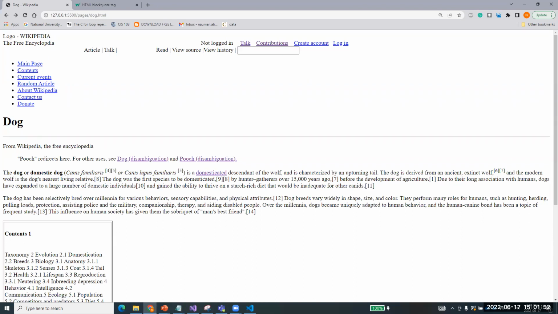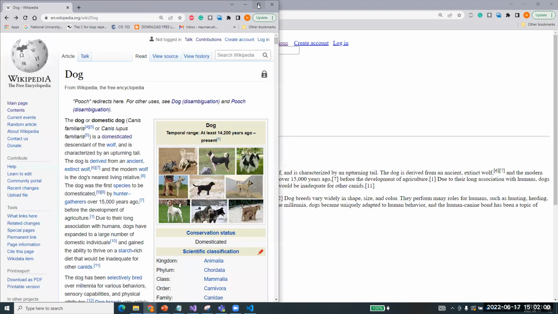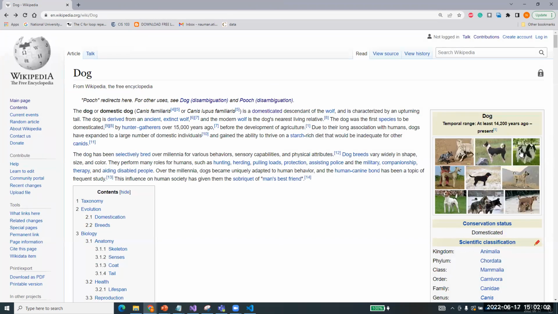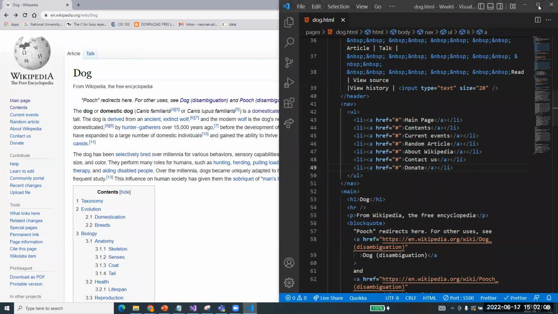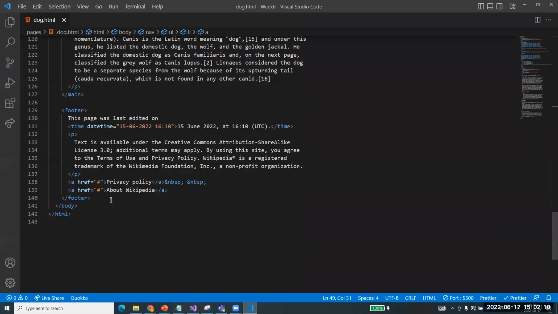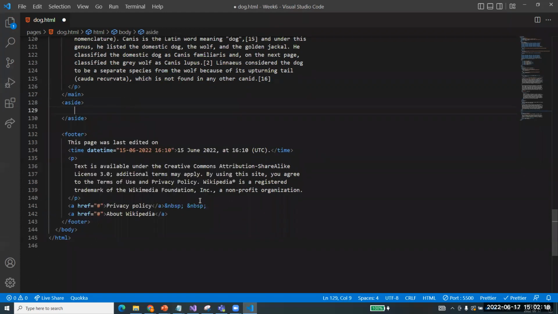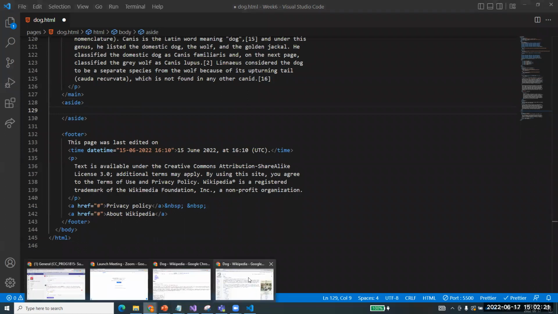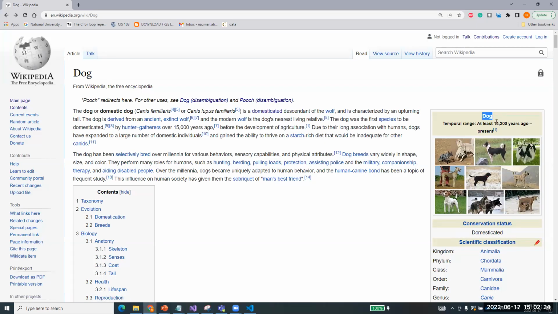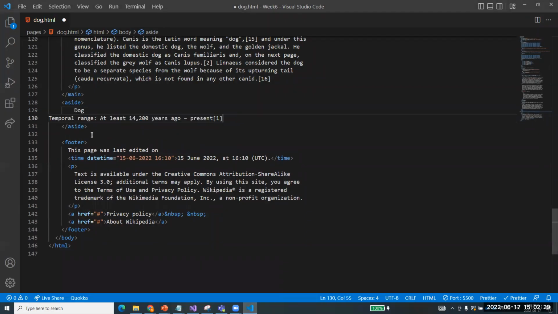Right? And I was just talking about that aside element that was coming over here. If I show you, that comes in over here. So I was showing you that this is the element that comes as aside. So it will be outside of the main. So I'll come over here and try to create that one as well. After the main, I might have another element that will be called aside. And what is aside? The aside element is a side topic that is not directly part of it, but of course that also represents something. So I will have just this one, and I can have some pictures over there. But of course, I'm not representing it completely.